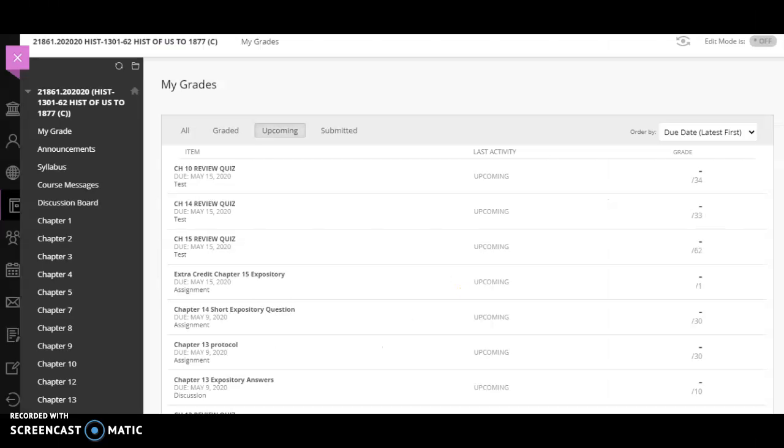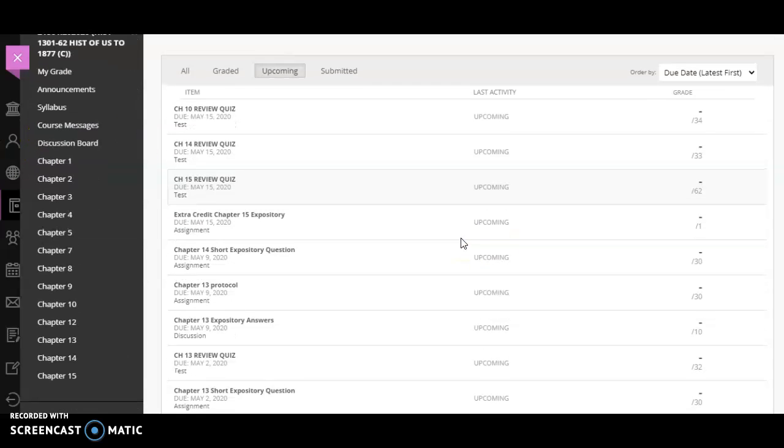This is very similar to what you'll be seeing this semester. The way your Blackboard should display, what we have is our grade, where you'll be able to see the scores of your grades on your assignments. We have our syllabus here, and each one of these chapters is going to be revealed on each week that we'll be working with. This week is going to be an intro week.